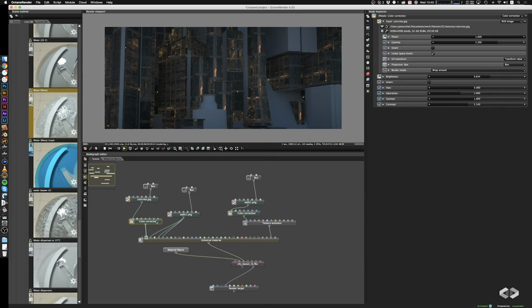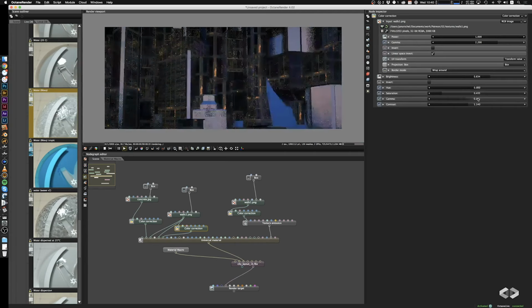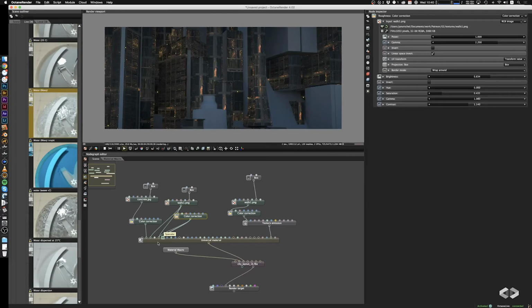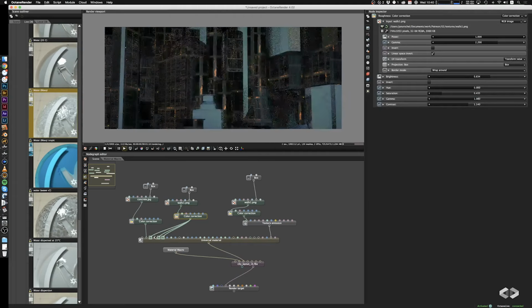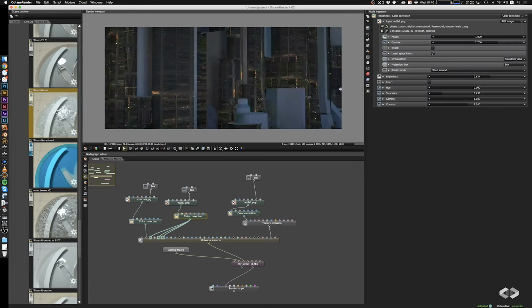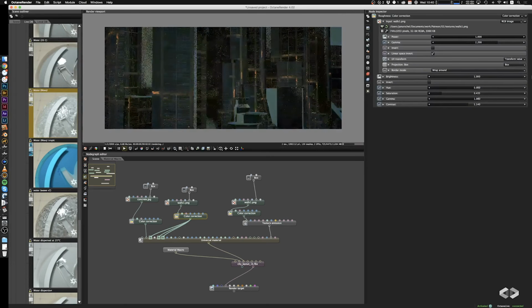Maybe I want to play around with the color correction here as well a little bit. A lot of it is playing around with the settings to really get something nice.